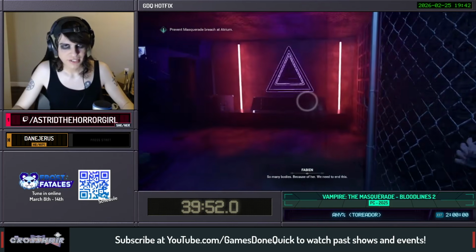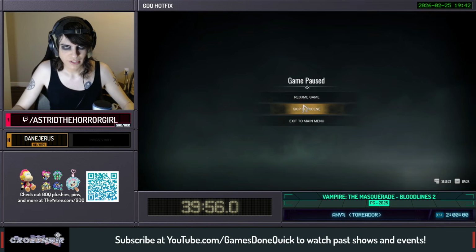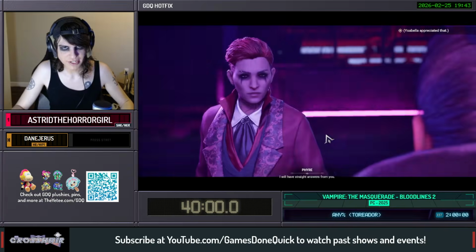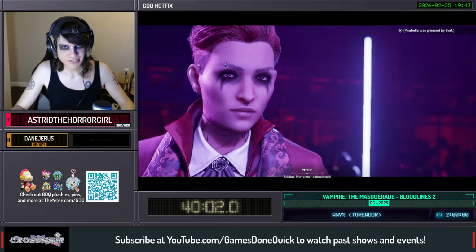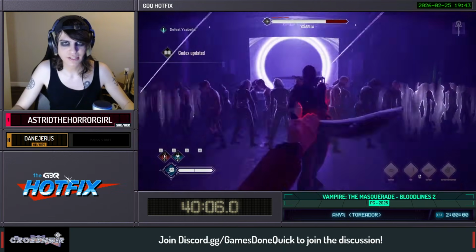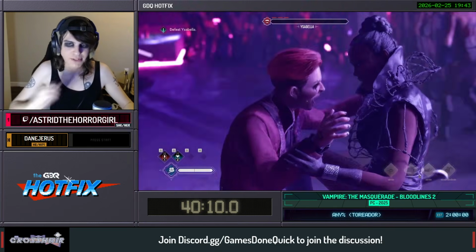All right, on to Isabella. We're gonna choose very specific dialogue statements here. We just convince her, listen, you're great, you're wonderful, give me my powers back. And she's like, yeah, that sounds good. So now we have our powers back.